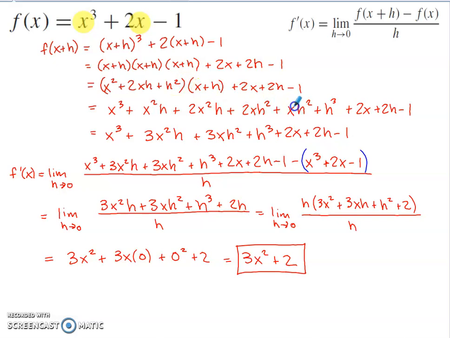You'll notice I did not write that as h squared x. One of the things I see students have a little bit of trouble with from time to time when using this definition is if they write this term here as an xh squared term, and then they write this one as an h squared x term, they might not think those are like terms. But the order of multiplication doesn't matter. So I would say if you've listed x first in some of these other multiplications, I would continue to list x first in any of the remaining multiplications, even if technically you're looking at it and seeing the h times the x on your page.